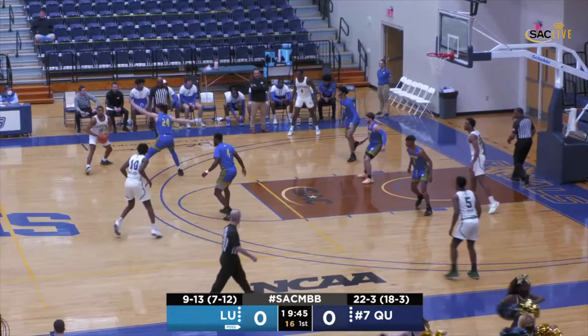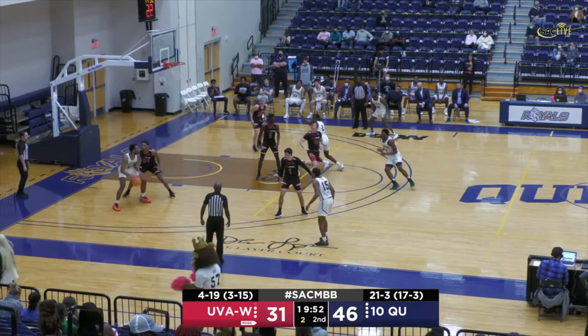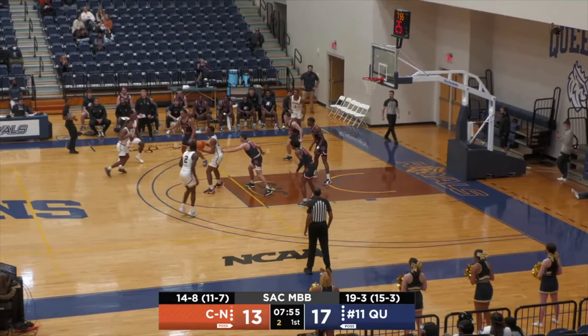To the regular season, tipping off here inside the Curry Arena tonight. They'll immediately go inside to Jamari. That's why they practice so hard at the appropriate times, before maybe a couple days of rest in between these games. That's what happened earlier this week. Royals will go right to no numbers, so he just tosses it back out to Jamari, who at the foul line will pull up with Brennigan in his face. Doesn't matter.